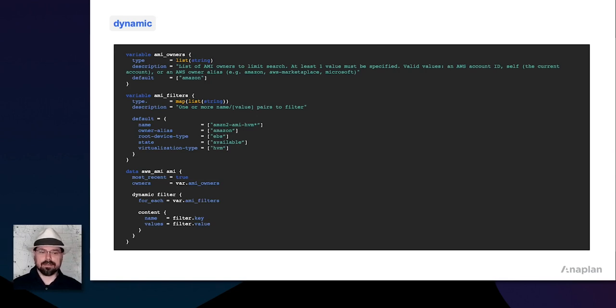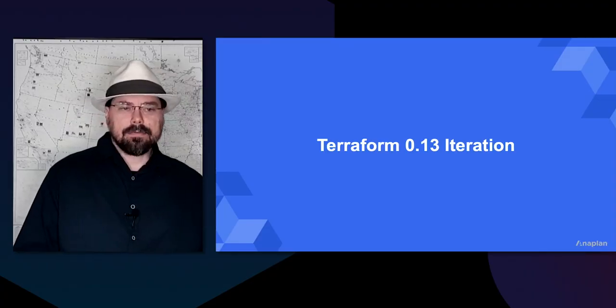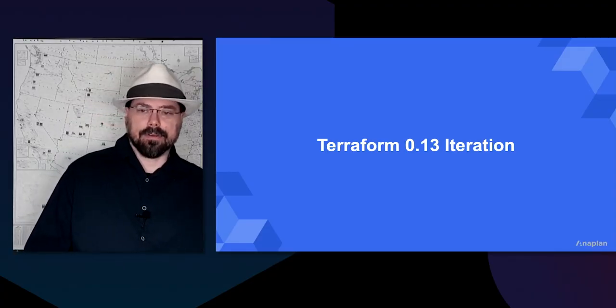And so your differences are whether or not you're doing multiple of the block or one of the block and what strategy you use. And so in this dynamic filter site, we use dynamic filter, and filter is the object index. And so we're using the keys and values from this flat map and making sure that we create these items. So let's see what we improved with Terraform 13.